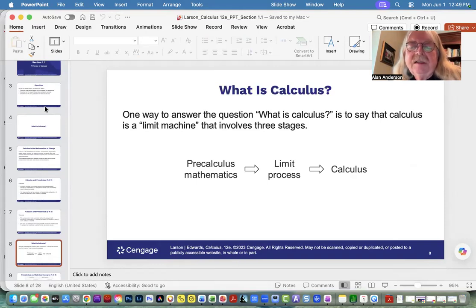But Newton, in particular, was very secretive about his research, and so he didn't publish his results for quite a long time until after he'd finished it. So the thinking now apparently is that Newton may have gotten there first, but just barely, and neither one of them knew about the other until they started publishing their work. So some of the notation that we see in calculus is coming from Newton, and some of it is coming from Leibniz. Those are the two main developers of the field of calculus.